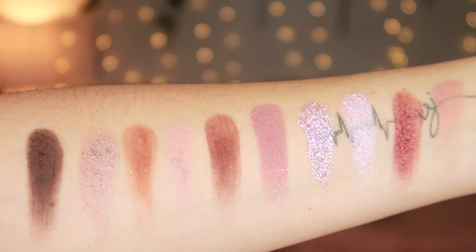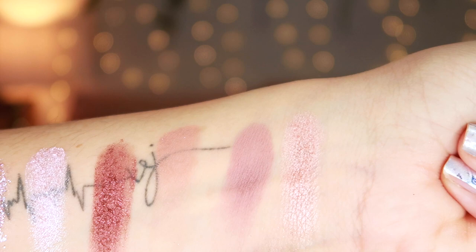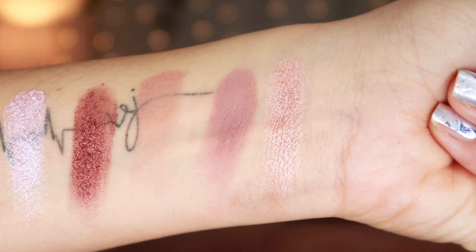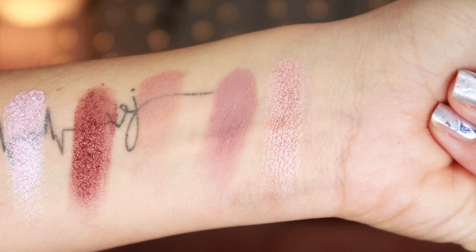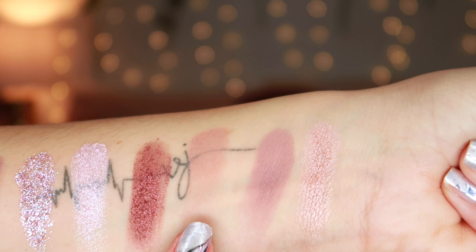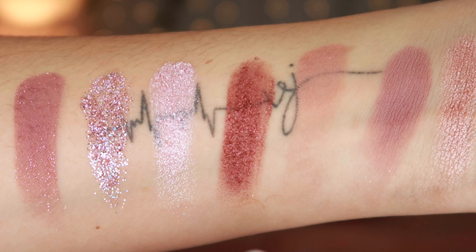So I will show you guys a few swatches and we can go ahead and talk about them. Starting from the beginning, first we have Just Imagine — a really pretty frosty pink, very nice for your eyelid. Then we have Wild Wing, a nice purple matte shadow with a beige-y color, definitely very nice and neutral. I like this as a transition shade, as well as the next color, Made to Last, which is also a really good transition color — pretty neutral but with a bit of a purplish undertone.